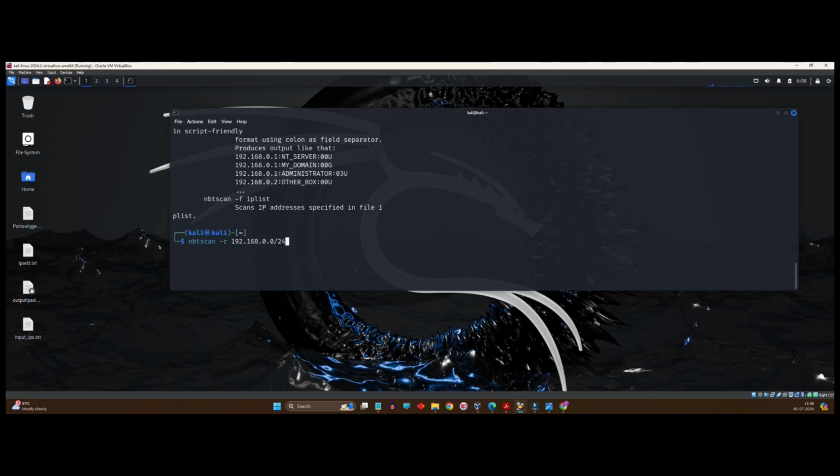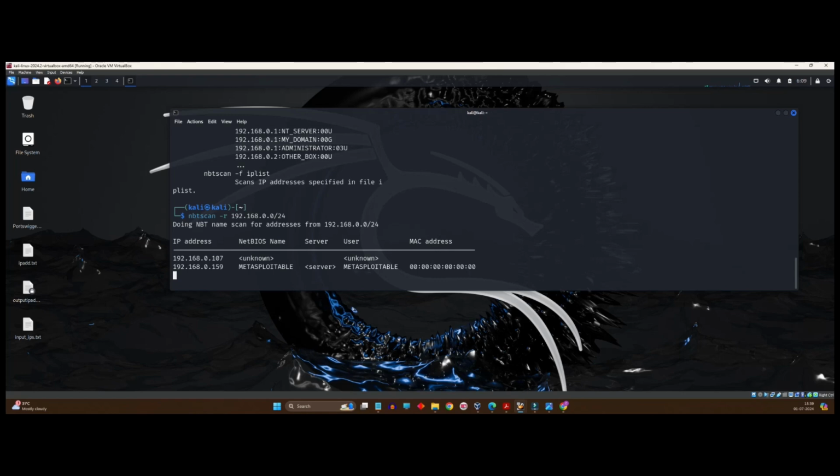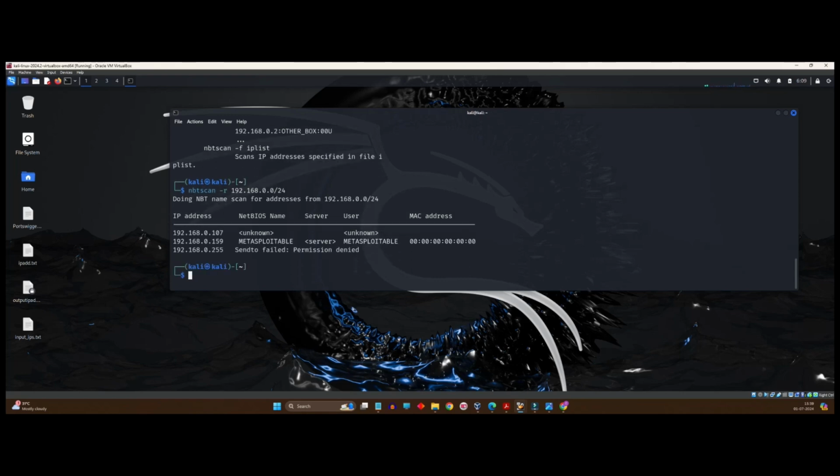Because now I am an attacker, I may have access to the network, but I may not have access to the exact computer which I want to target. So I will run nbtscan on the entire subnet. When I press enter, it will do some basic scanning and show some output which is of importance to me, and that output is this.